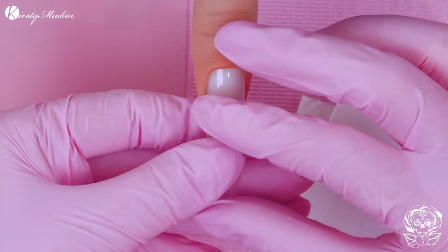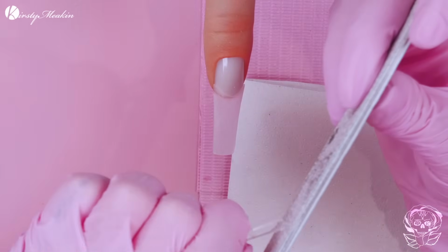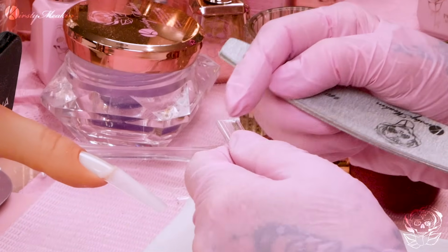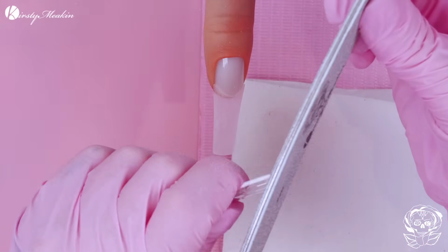Well, what we're still going to do is create a bit of a C-curve here. To take off a little bit of height. File at an angle like there. You're going to get a curve. So it was straight. This tip was straight. Oh, right, okay. So we file it at an angle. It's just because you just said C-curve. And you get a smile line. You get a smile line, so you get like a curve.